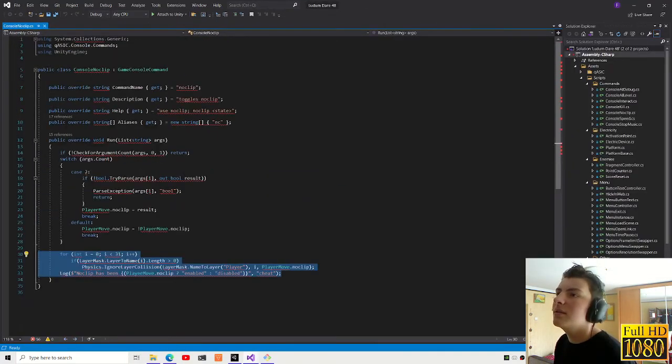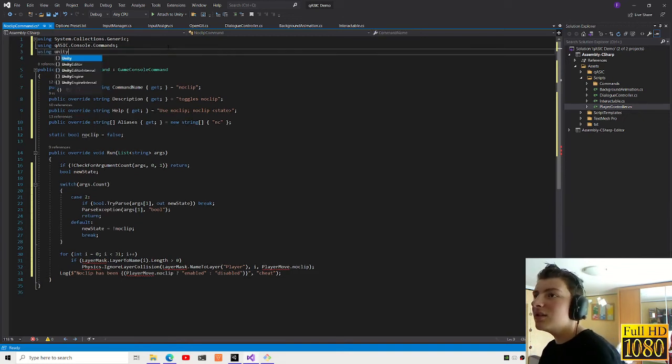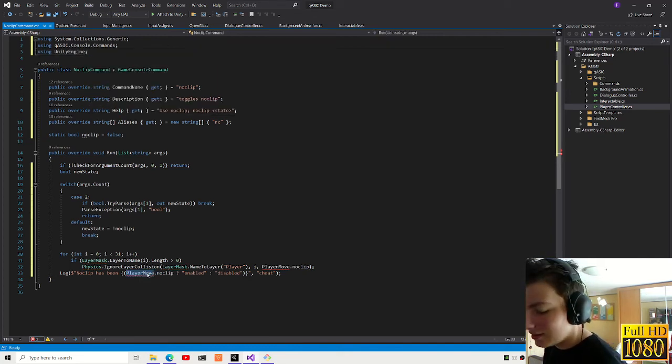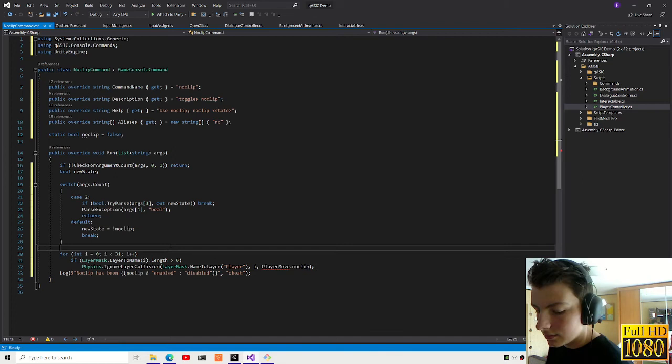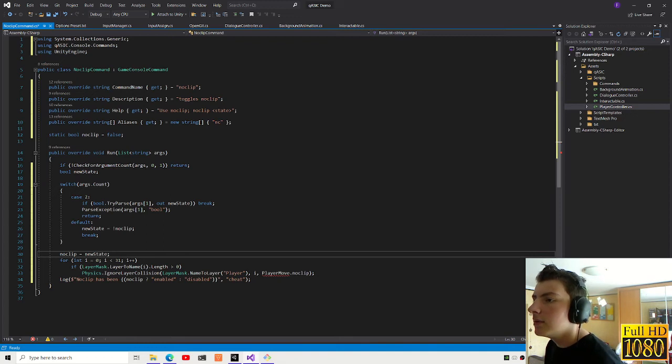Oh, not again. You see what's happening here again. Fine systems is not always not defined or imported. Garbage. Visual Studio. No, excuse moi. You leave Visual Studio closed one month. It just goes to garbage. I don't know how that happens every single time. It just forgets, oh, I am using Unity. No, you aren't. You're just blind. There's no Unity here. No clip will be equal new state.